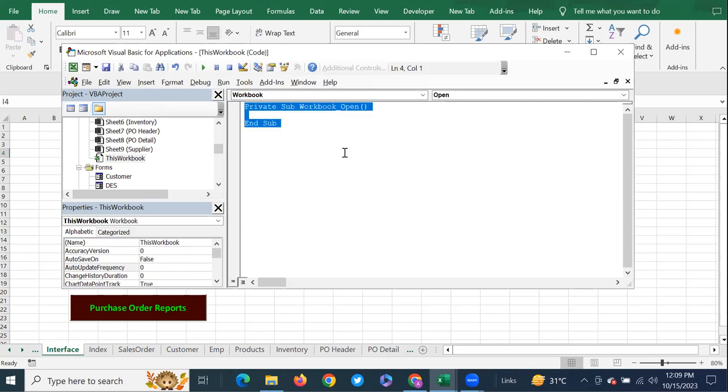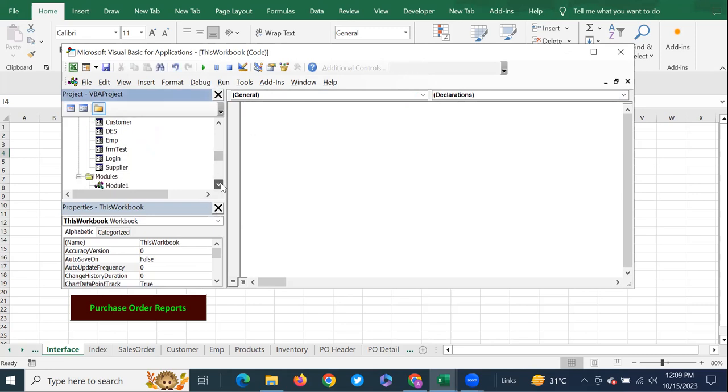So I have tested it, that instead of using workbook open, we should move all that code which we have been using in the workbook open. We copied it to the module, right? In the module we have module 2 here, for example.